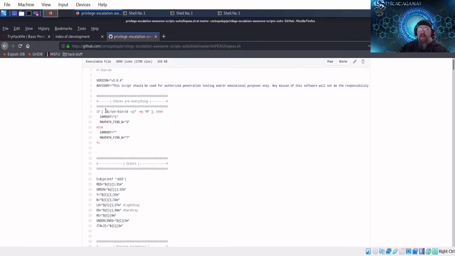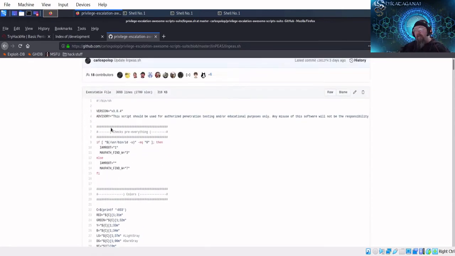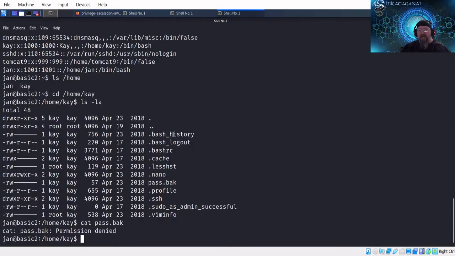will actually run a super large amount of different commands that you could do manually, but this will automate doing all of those. So it will do your things like cat etc passwd. It will do a find for what they call suid bit files, all kinds of different enumeration type of commands, all in one script. The problem is, though, it's here, and it's not on Jan's machine. It's not on this server.